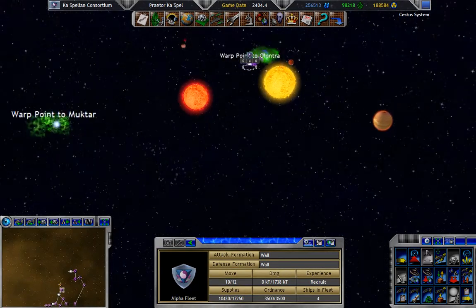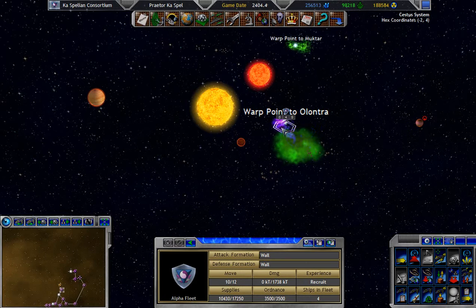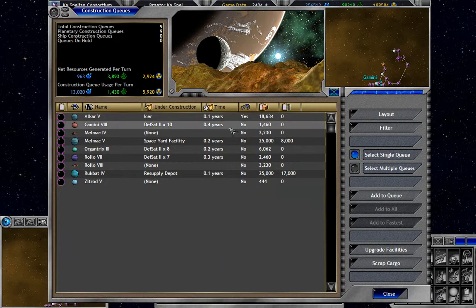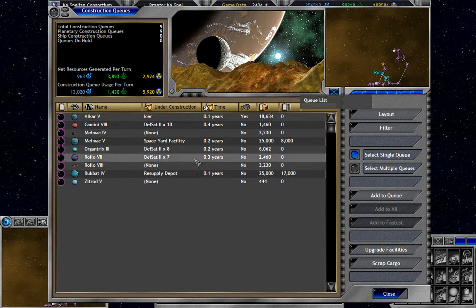Okay, you made it to that warp point. So our fleet's sitting here right now. We'll wait for some satellites. So we'll just center you there. And so that's right on their border, right there. So if they come through, this fleet's going to clobber them, hopefully. I want to get a carrier down to this one too. Oh, so much to build, so much all at once. Okay, I think we're probably pretty good to go.